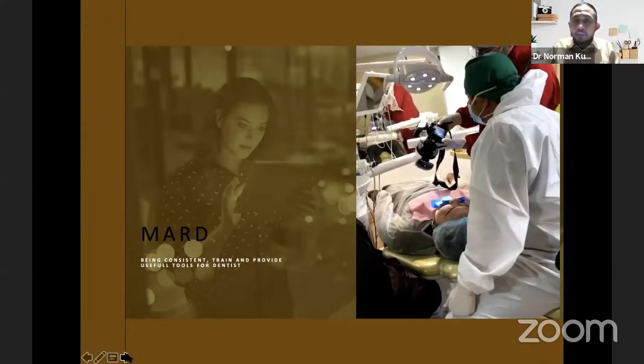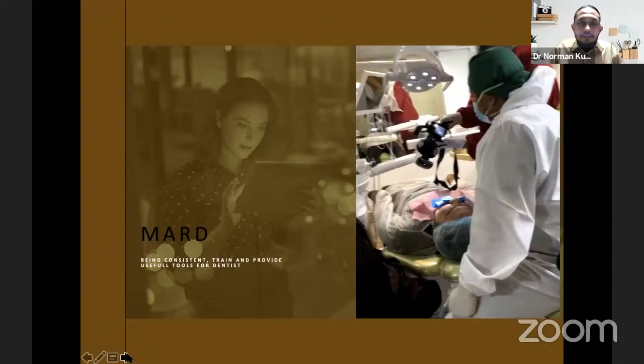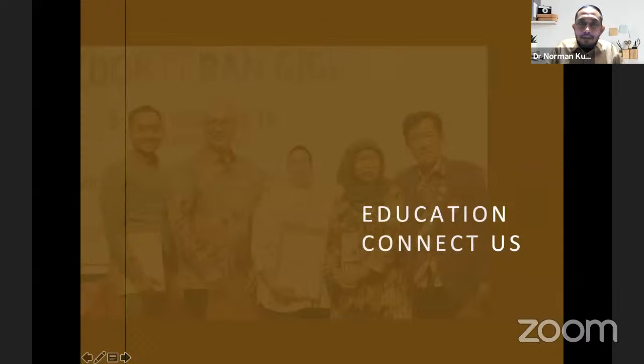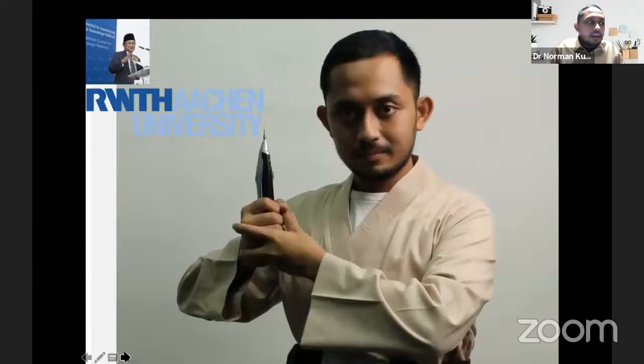Briefly, before I begin my presentation, we have also developed tools made for specific dentist purposes. So if you have some tools that may benefit other dentists, you can communicate with us so we can make it happen. Because in Indonesia, especially in my country, I have a relation with a sculptor and engineer who can make things from stainless steel so we can operate with other dentists in clinical operations. As I mentioned before, education really connects us. So when you are sitting here, you are not wasting time at all, because it's a real investment for us.